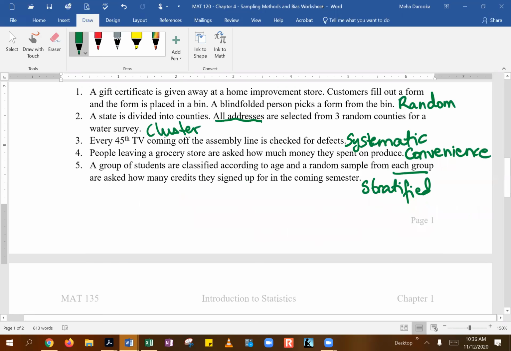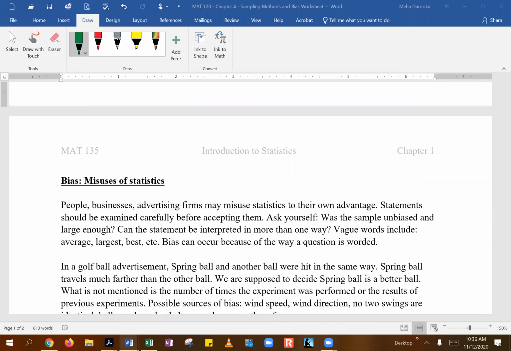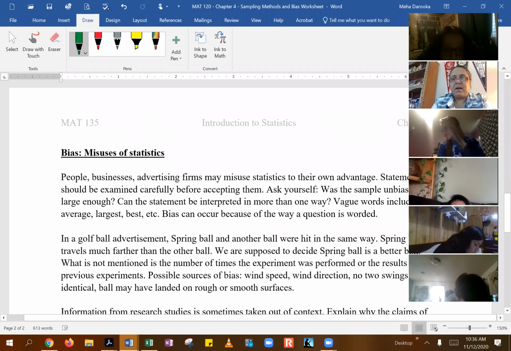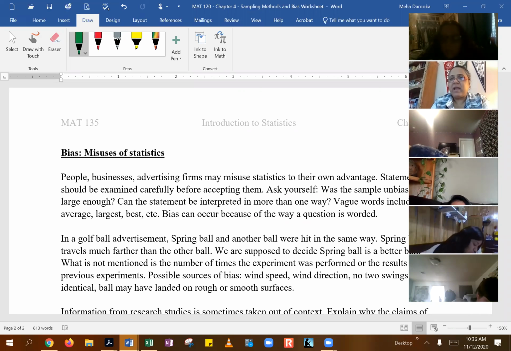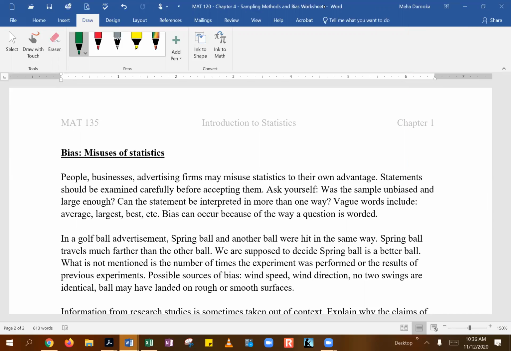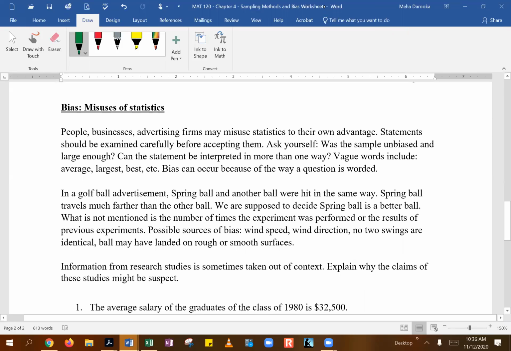Okay. So the next thing, and that's another thing that happens a lot with statistics. We had talked about biases that can happen or misuses when we were talking about average. If you remember, when we use the word average, we don't know if they used the arithmetic mean calculation or did they use median, mode or mid-range. So we don't know when they use the word average what kind of calculation they're talking about. And we saw with some examples, all four of those numbers can be completely different from each other. So let's take a look at some other forms of biases also.